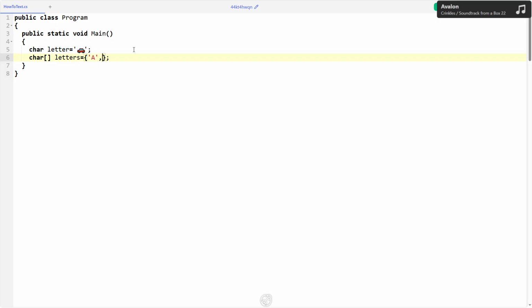We can go A, B, C. This array holds now a sequence of code units. And the sequence of code units could be a full-on text. So we can store a text that we might want to show the user by just storing it in an array, like so. And because our programs will probably work with a lot of text, especially for outputting to the user, there's of course a more convenient way to write this. Way more convenient.